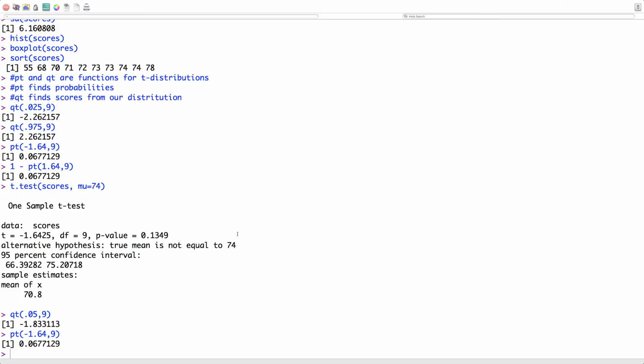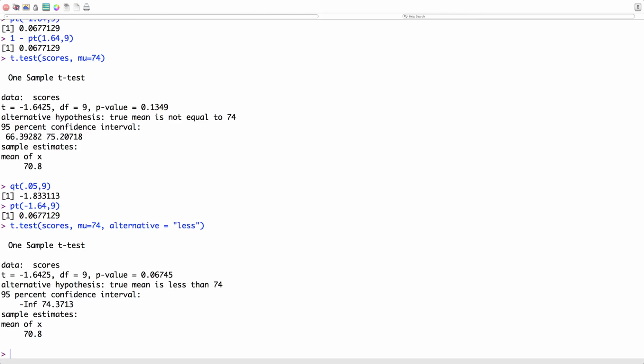Now, let me show you the way this is handled in R. If we were to run a t-test, we would run it like this. You can see that the test statistic doesn't change. Degrees of freedom clearly are not going to change. But for our p-value, we don't multiply by 2 because we're putting all of our emphasis in one tail.